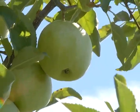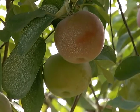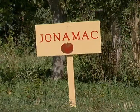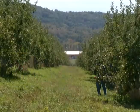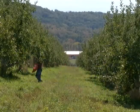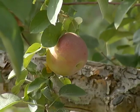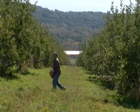We grow around 15 varieties of apples here, and some of them are great for baking in pies, some of them are great for baking as a whole dessert apple, some are perfect for fresh eating. There are so many varieties to choose from, but which are the favorites? The Macintosh, because they're juicy and you can bake and eat them. It's easy. McEwen, what's it called? McEwen, that's right, McEwen.